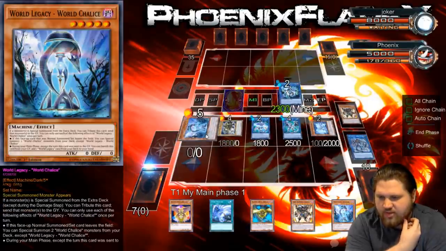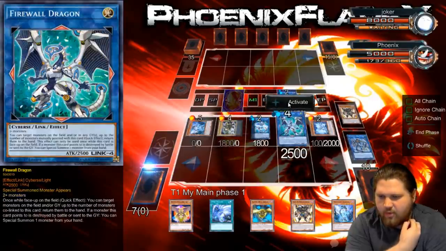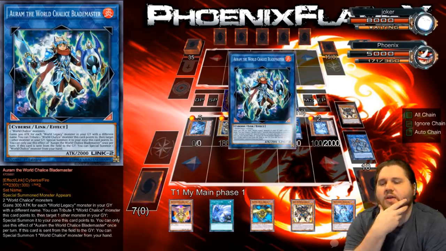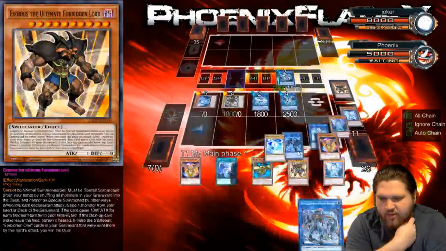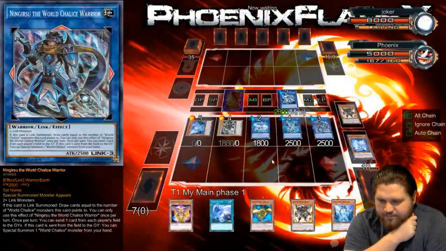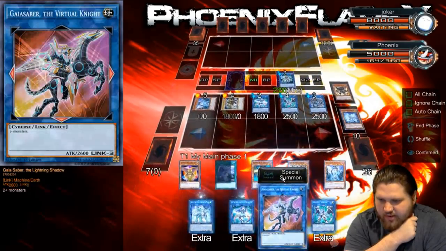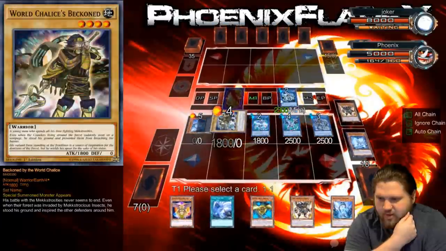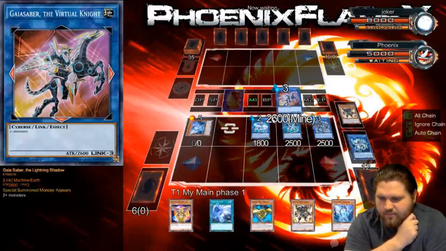And then I can link with these into my Firewall. And then this Firewall will use its effect. Yes, all right. So I'm going to extra link here and then Cyber Dragon Infinity is what I'm going to do. So this will come back here. I can go ahead and then make my Gaia Saber here with these two. So those two will go.